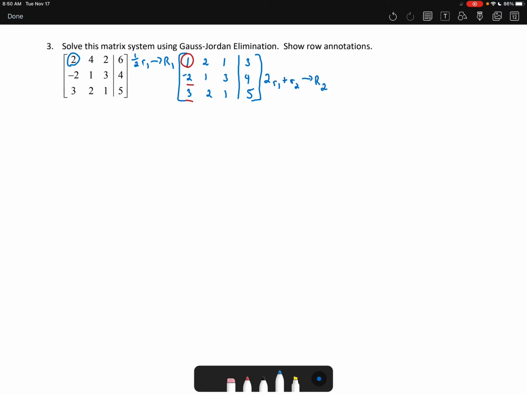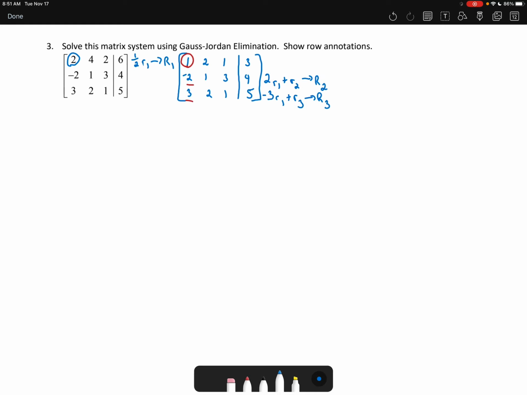Here's where you're going to want to start doubling up so that you don't end up using 8 pages of paper for one problem. I'm going to do both of my zeros in the same step. So what do I need to multiply a 1 by to get rid of a 3? A negative 3. So I'm going to do a negative 3 times row 1, add that to row 3, and that will become my new row 3.